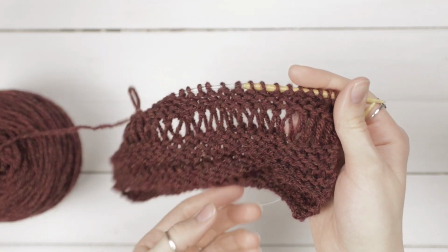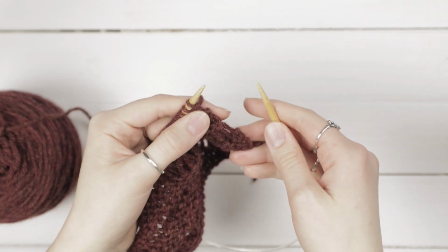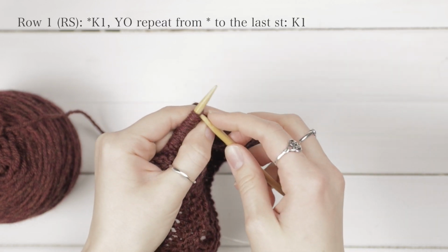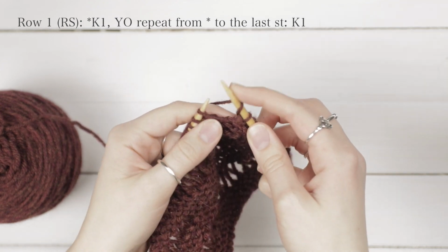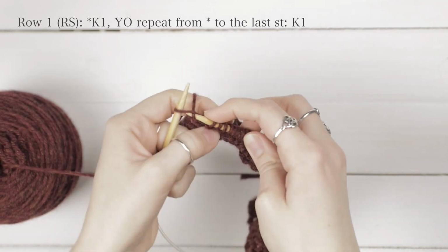Alright, now that I've worked an even number of garter stitch rows, I'll show you how to do the single yarn over drop stitch. This is exactly what you just did, but instead of yarning over twice, you just yarn over once. So the repeat is a knit 1 followed by a single yarn over, and you just repeat that till you have 1 stitch left. Knit 1 yarn over, knit 1 yarn over, and you just knit that final stitch and turn your work.